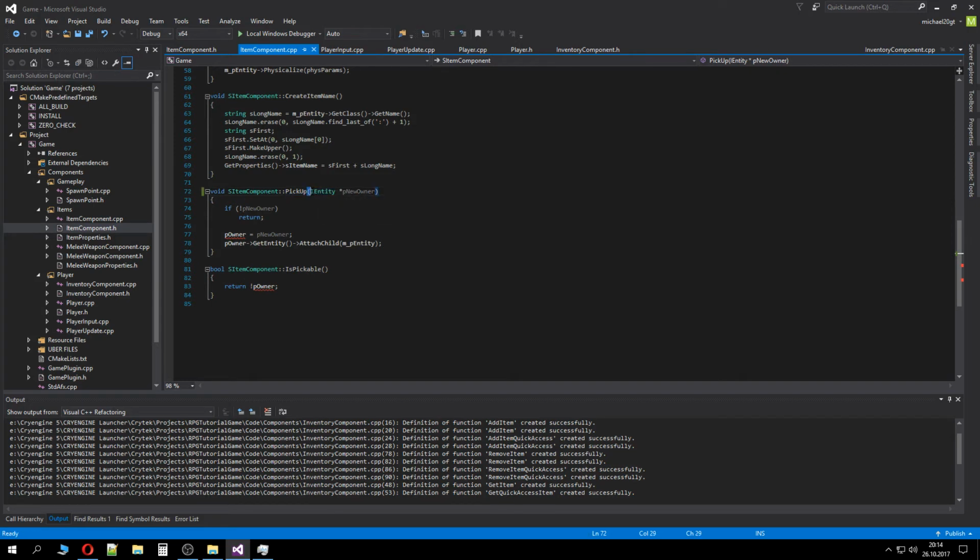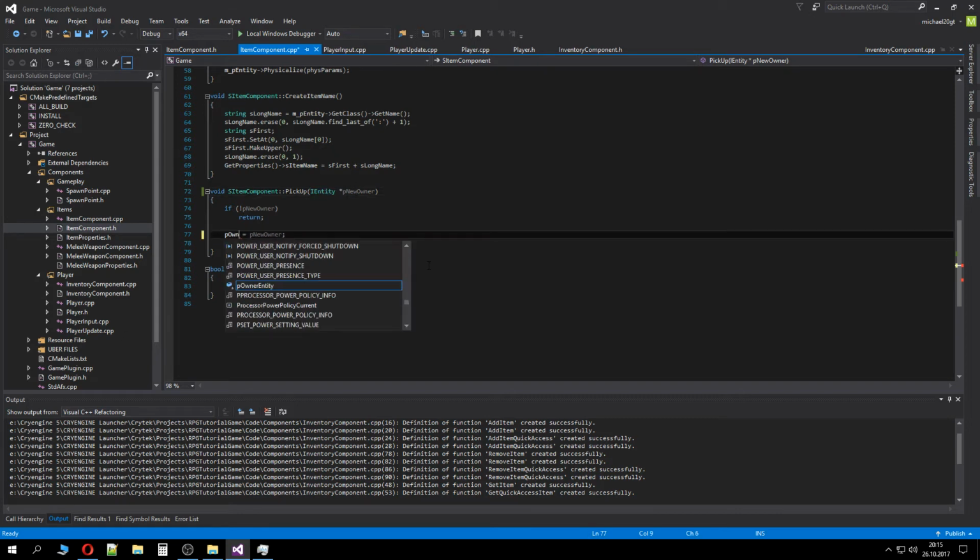Because if you leave it like this with the player, then only player can be owner, and we don't want this to happen, because you may have other AI in the future, guys walking around that can actually kill you and pick your stuff, or just drop you to the ground and take your stuff away from you, or steal the stuff away from you. Anything we want, then player is not gonna be owner anymore. It's gonna be some other entity. So let's do it like this. Let's keep it entity. So p owner entity.